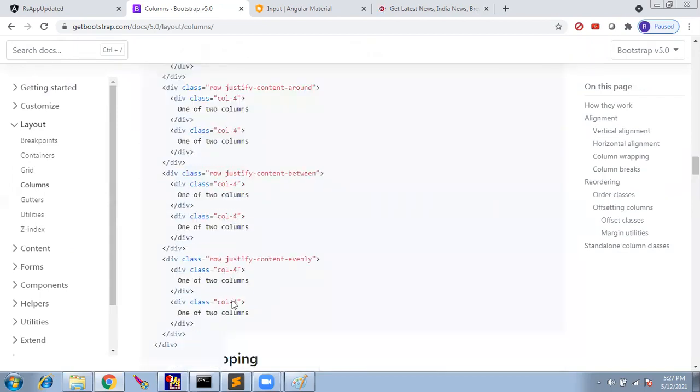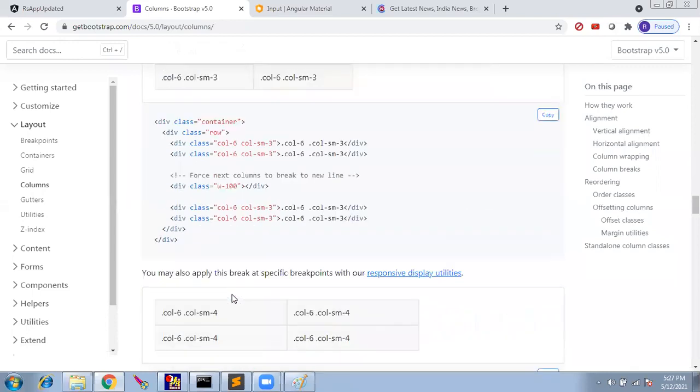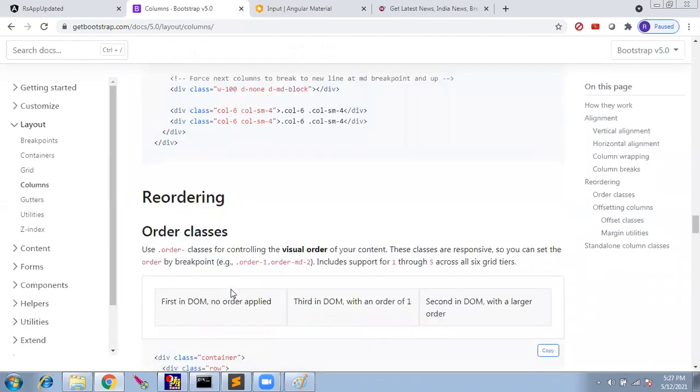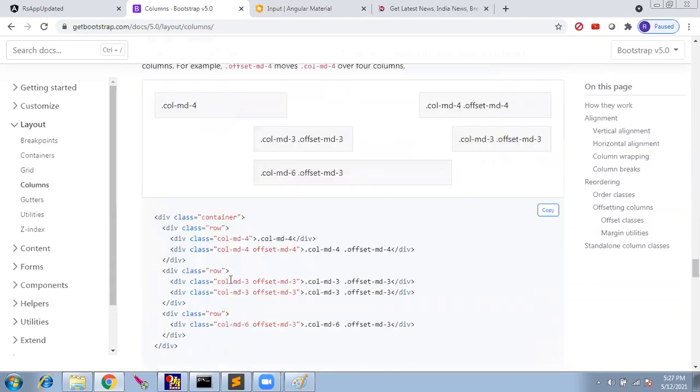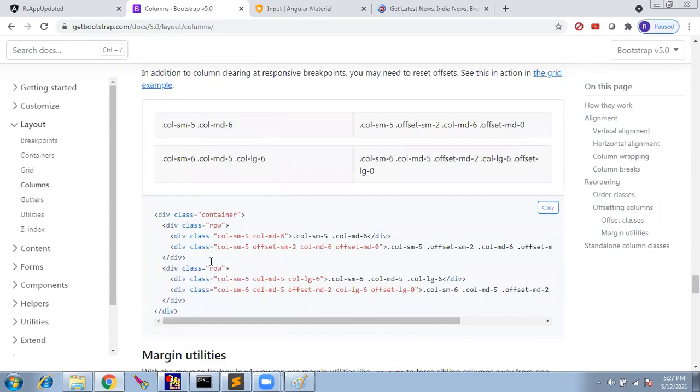We saw all these things. Apart from this, they have something as LG, that is large screen, medium screen MD, and SM for small screens.